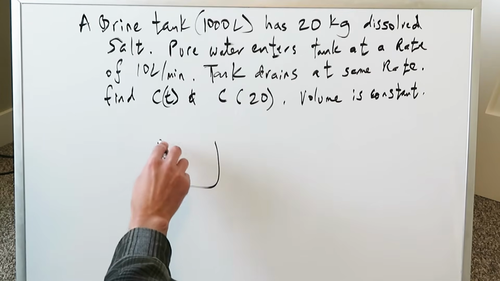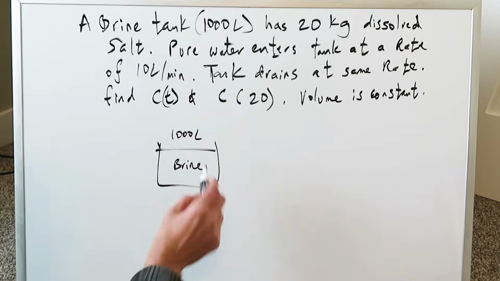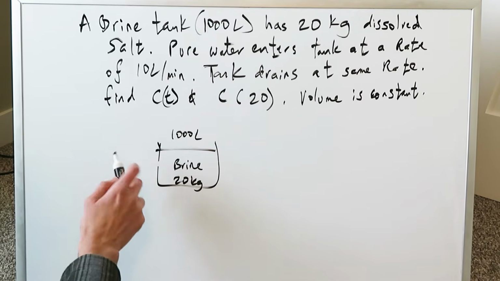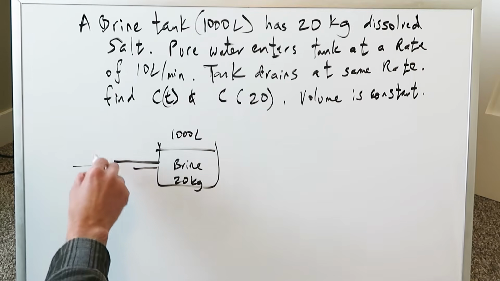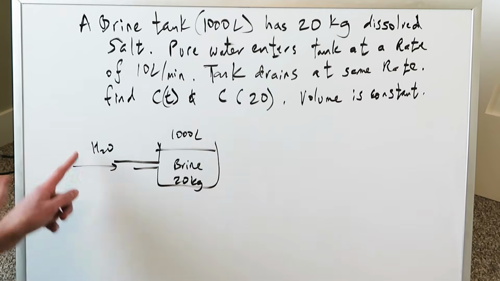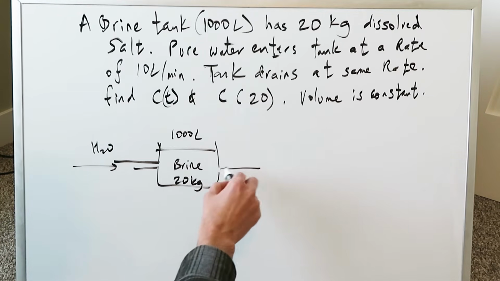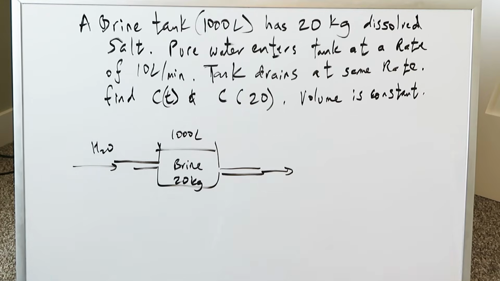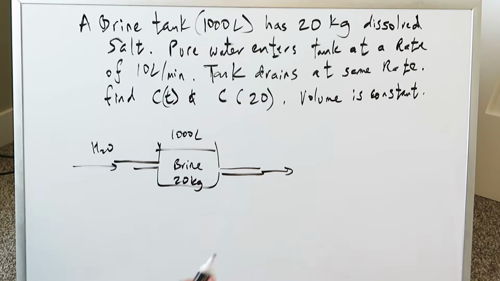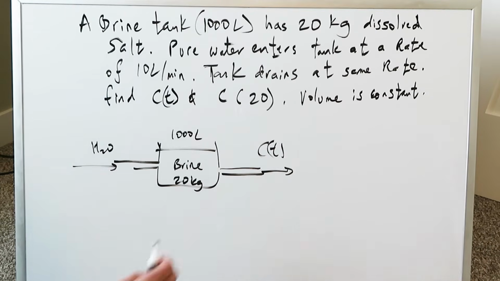I want you to think about everything like this. You have a tank over here which is 1000 liters of brine, and you know brine is very concentrated. It has 20 kilograms of dissolved salt. You're now bringing pure water in here, which is 0% of anything with regards to salt. It's being pumped in, and then it mixes up, and you're getting a dilute concentration coming out. The same rate coming in, the same rate going out. Volume is always kept constant. We have to determine what the concentration is at any given time.